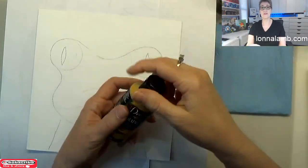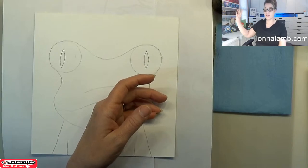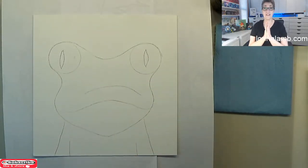I have plenty of room to store. My paint cabinet over here, the whole bottom row is nothing but Traditions paints. So I highly recommend that you try them. They are an artist grade paint, artist quality, medium body, so pigmented, just luscious, luscious paints.